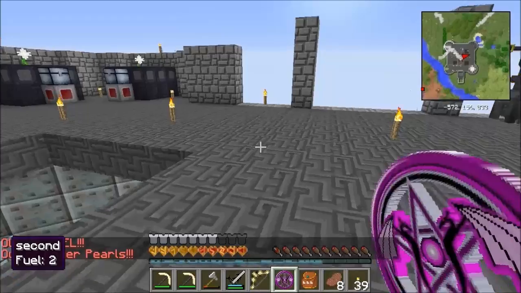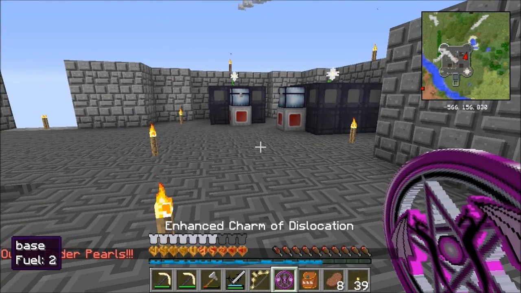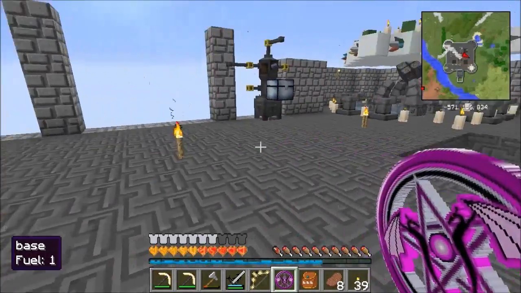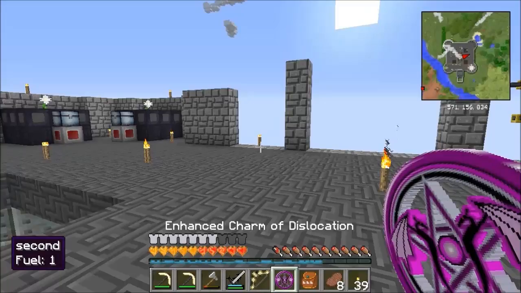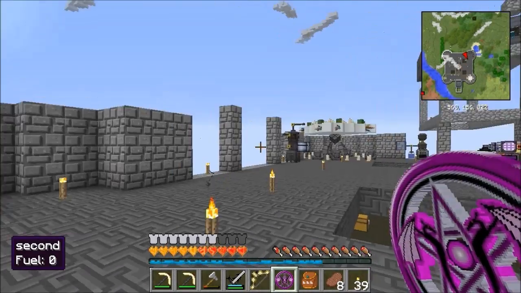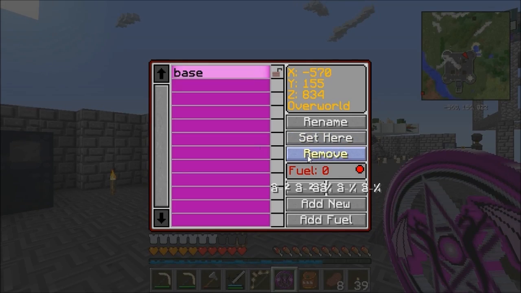So I've got 2 fuels, and now if I go to base, there we go, teleport me to base with a cool noise, and if I go to second, bam, teleport me to second with a cool noise, and it's used my fuel up. So that's one way of doing it. I'm actually going to remove these in a minute.